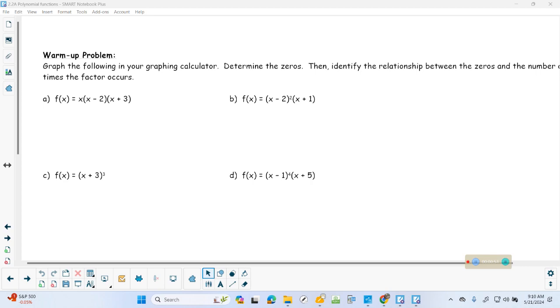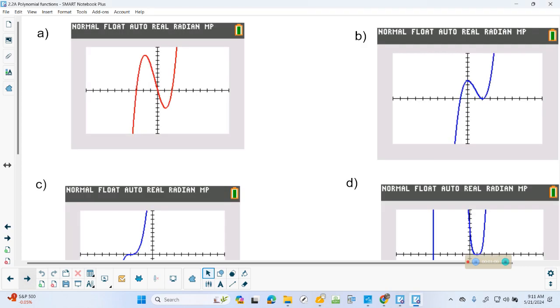So hopefully you're getting those typed in. Make sure your calculator's in function mode. Now, obviously, I've already pulled up the graphs here to save us a little bit of time. So let's take a look at them. You can see the picture there for A. What we're looking at today are the zeros of the function, so I'm looking at where it hits the x-axis. I'm looking at these 3 points right here. So for A, I see we hit at -3, 0, and 2.